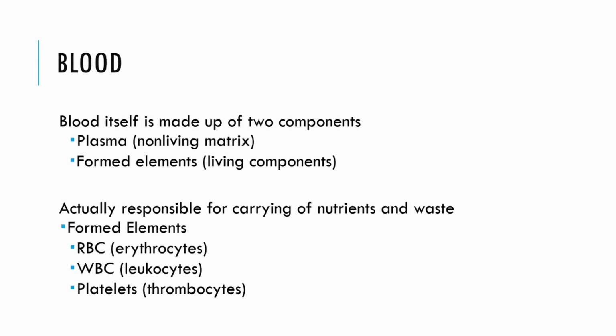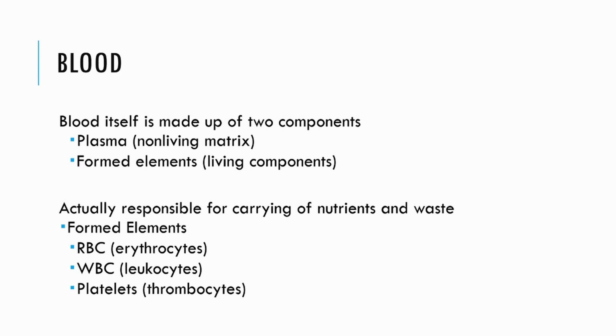The blood actually does a lot when it comes to the functions performed by the cardiovascular system. The blood vessels and the heart, their main job is to just transport things around, move things from one place to another in general. But the formed elements are going to perform a lot of the other functions that the cardiovascular system carries out. They do transport things like nutrients and waste, and that would be mainly carried out by the red blood cells, also known as the erythrocytes. Erythro meaning red and cyte meaning cells. But protection and regulation come from the white blood cells and the platelets.